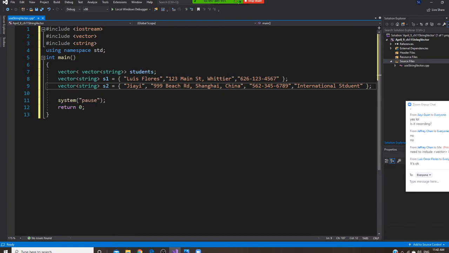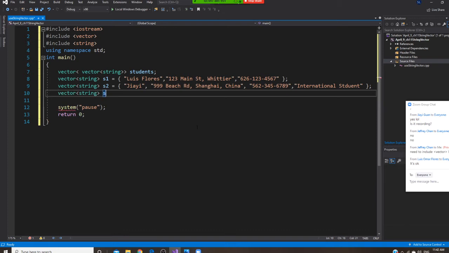That's why we have to practice vector. Later, most of your work will be on vector, okay? So let's create the third student right now. The third one is Zhao Yan.